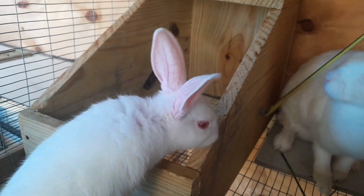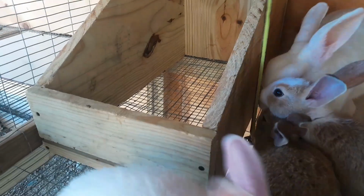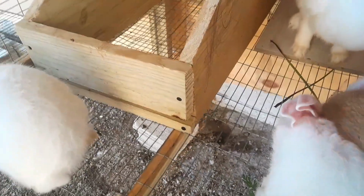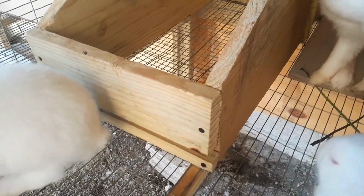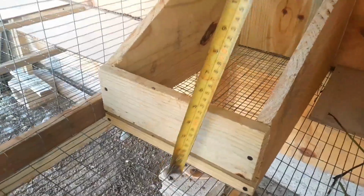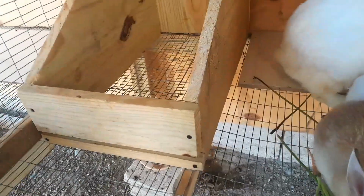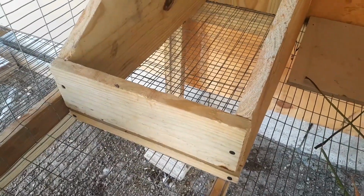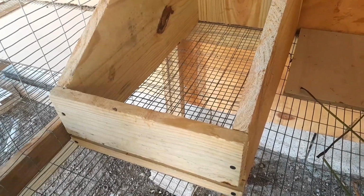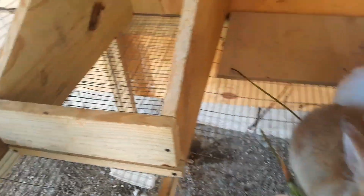The height, oh yeah, my word, Miss Rose. Miss Rose don't want the tape measure in there. The height is 11 inches as well. And then the height of the little front part here is 4.5 inches. And I place mesh in there, so whenever I put the nesting material, the waste can fall through and don't create a mat of a mess in there.